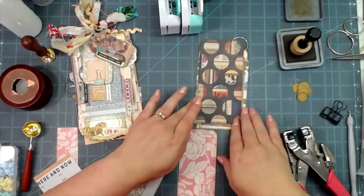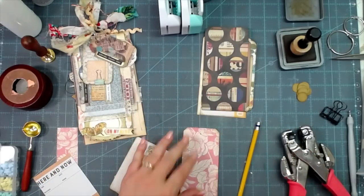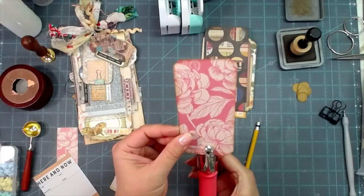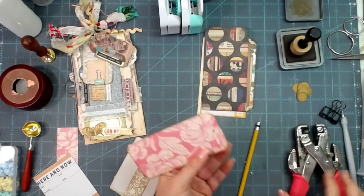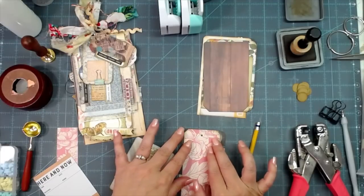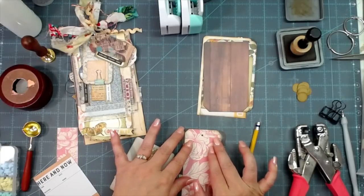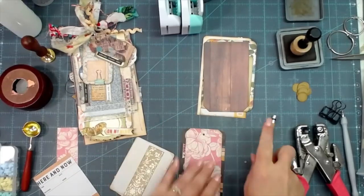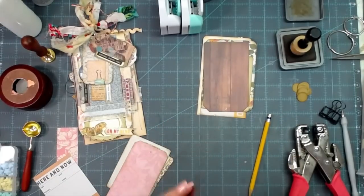I know I'm at the very bottom of the screen, I apologize. And then you've got your little pencil mark there, and it might not be in the very center of whatever it is that's next. That's quite all right. Don't worry about that. If I worried about things not being in center all the time, I would never make a video for you. Just saying.